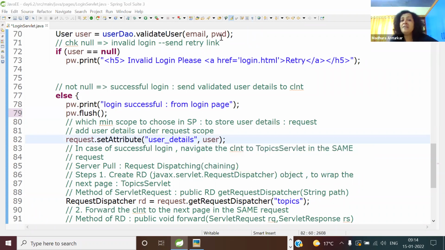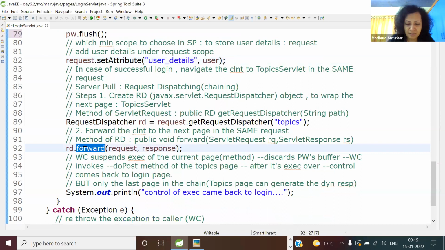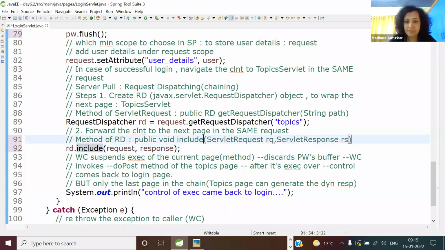We are still in the server pool, talking about extending, chaining the same request to visit multiple resources. Everything is the same. Which line will be changing? Of course, everyone knows it. Simply change forward to include. And of course, here also include. Okay. Now start working on the comment.